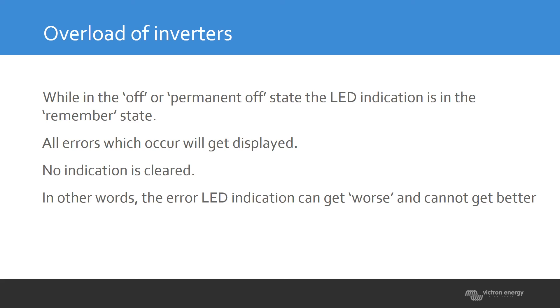You can also switch the unit off and on via a remote panel connected to the inverter. If the unit switches off and restarts, then switches off again, it does this three times. If it restarts three times and within 30 seconds the unit stops each time because the load is too high, the unit goes into a lock stage — it will not try to restart itself, it remains off, and shows its state on the LEDs.